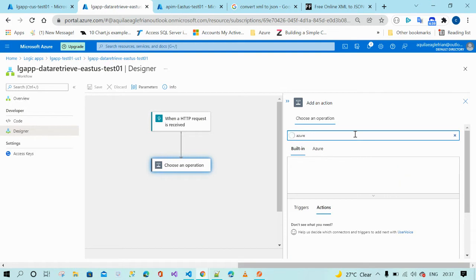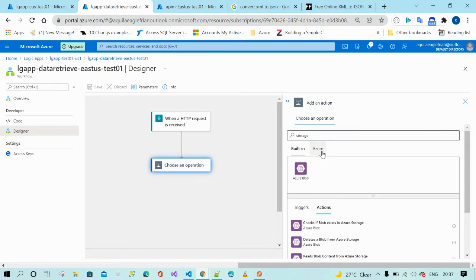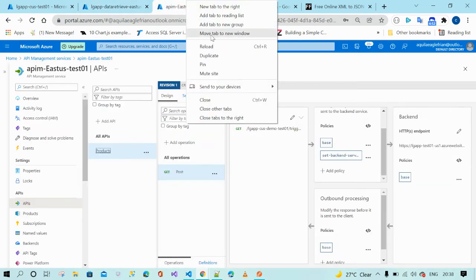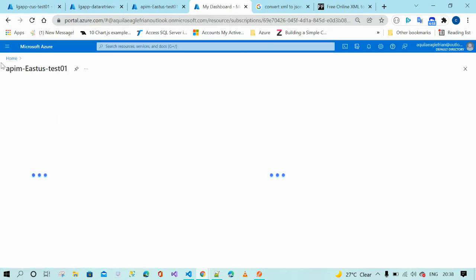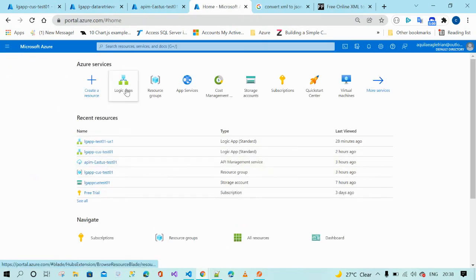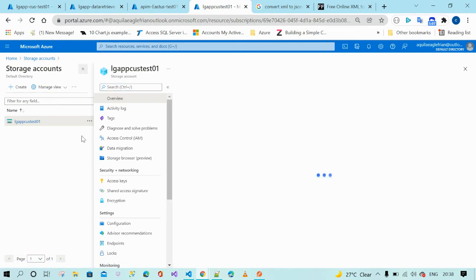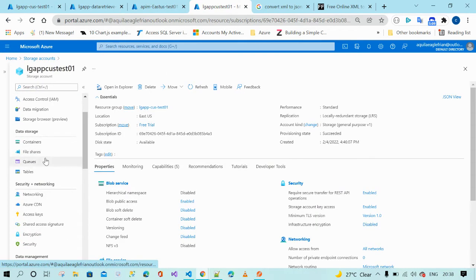So already I have a source location, that is Azure storage. I'm going to retrieve the data from that particular location. Okay, click on that Azure. Meanwhile, I will open that and show the location where I have stored the data. Storage account, file storage, file shares.